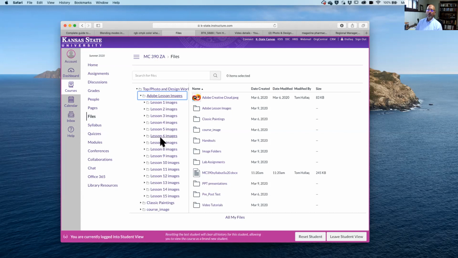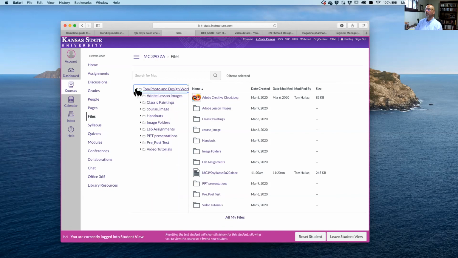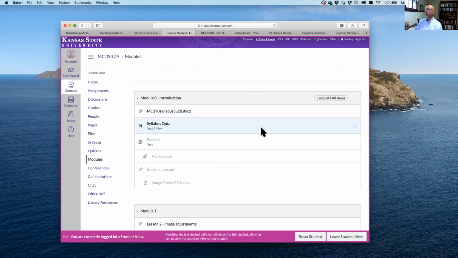Of course, if you have the textbook, it will guide you as to where you can go in order to access those files online, but I already have downloaded those and placed them here within Canvas just to make it a little bit more convenient for you. So once again, though, modules is the place you want to go, and that's going to make it the easiest for you.